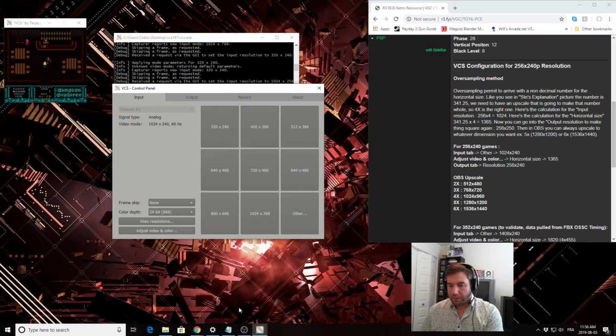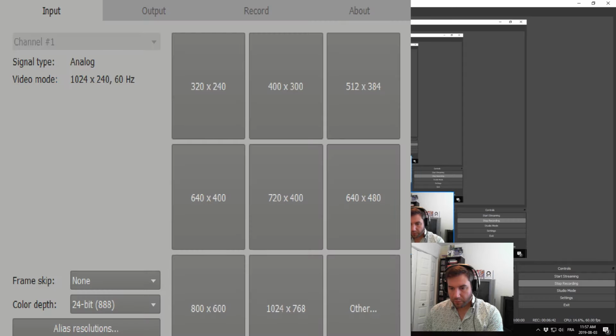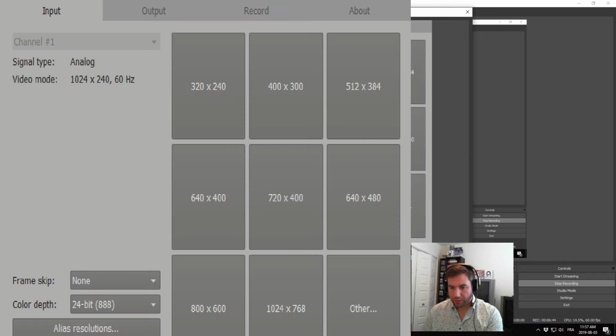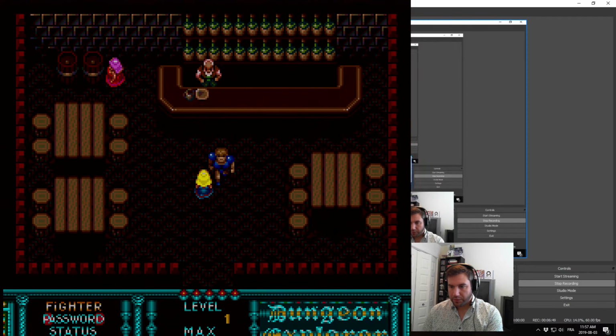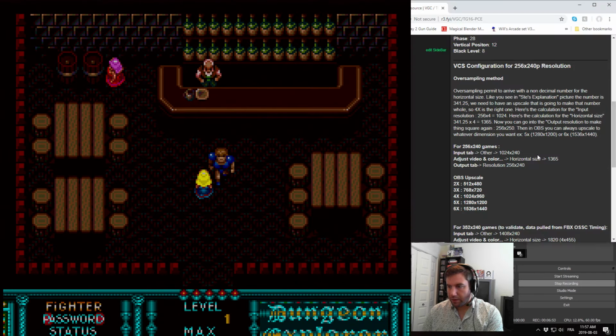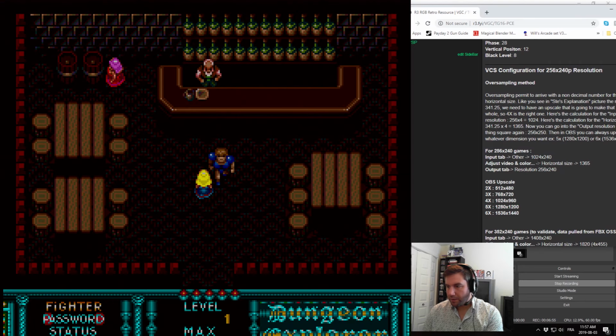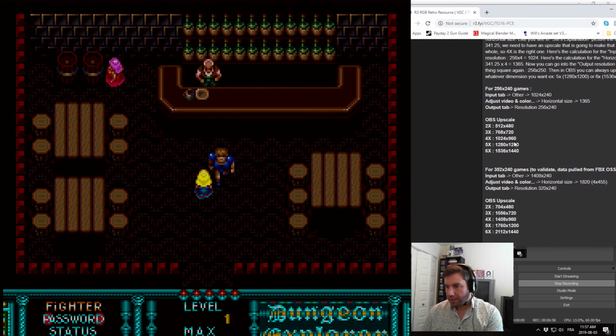Then what you want to do is go into OBS and we're going to upscale in OBS. So here's my game, and I already provide the OBS upscale in the R3 wiki. Personally, if you're going to stream or video capture at 1080p, I suggest the 5x.